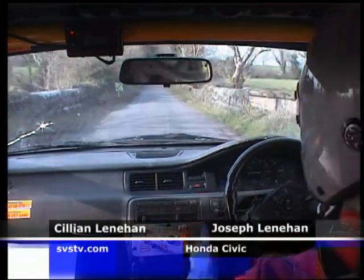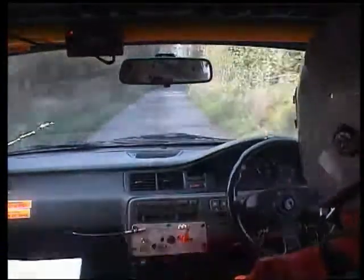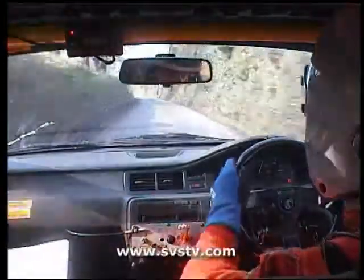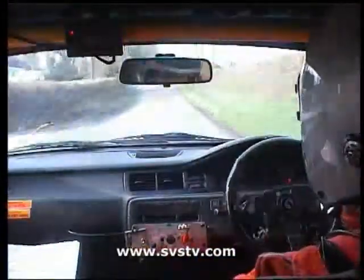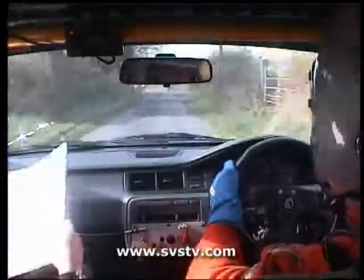Three, two, one, go. Down the top into two left over crest. Two left over crest. Into 150 into a mid flat over crest. 100 into a two left. Middle 100 into a middle flat over crest into a two left, two left. Two left here now.